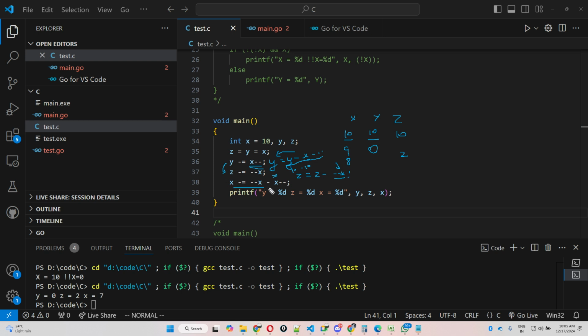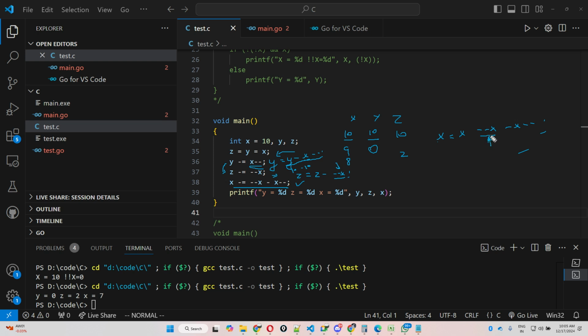Now let's go to this statement. What happens is, you have x equal to x minus x minus of x minus minus. Correct? This is the statement. So at this point of time, this has a higher precedence, right?